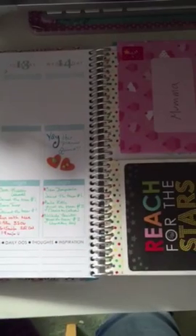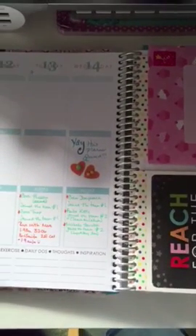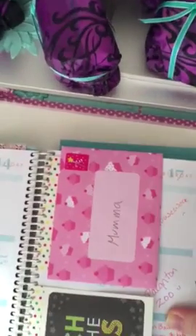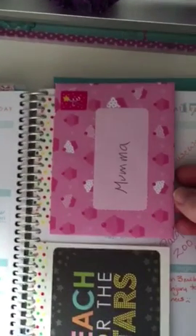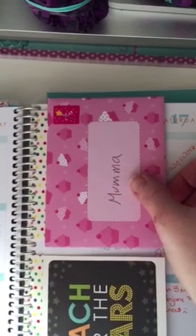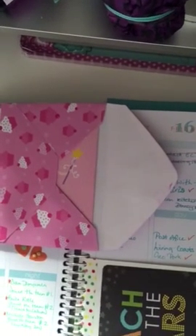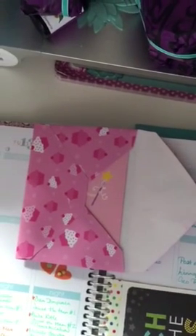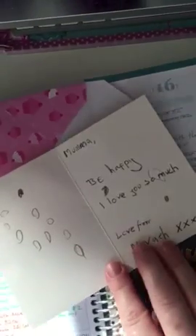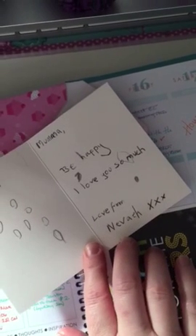For where I've actually started filling out — this is when I got my planner — I'm still getting to grips with it, filling bits and pieces out. But I wanted to show you: last week my three-year-old made me a really beautiful card, and with the help of Kyesha wrote it out for me. I really wanted to keep it and put it in within the week that I received it.